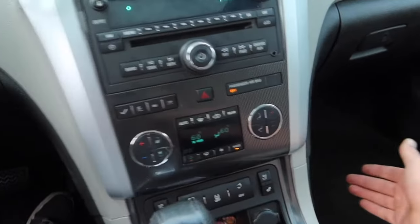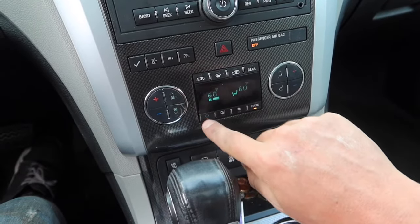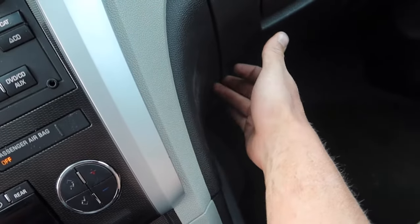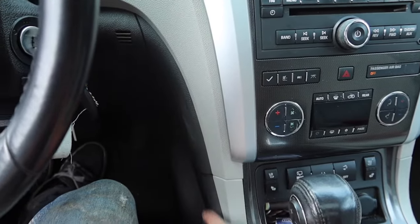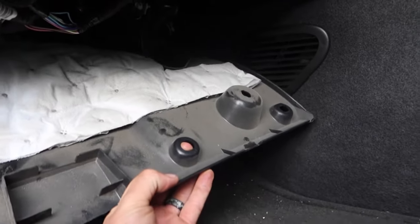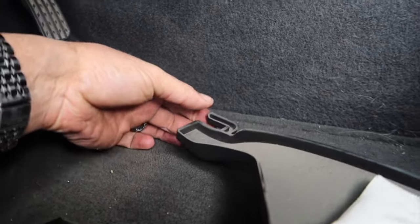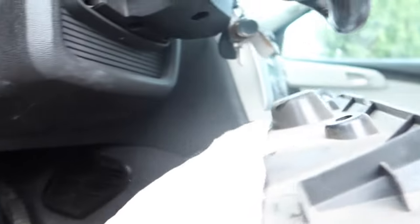The lower ones are the temperature control actuators on the bottom. If you're having problems with where the air is coming out, that actuator is on the passenger side up top. I'll show you guys where those are all located, and we'll get to fixing this one because this one's our problem right now. Now that all three of those screws are out, this panel drops down and we'll just pull straight forward. It's kind of held in on the corner here — it has a little clip that goes back up into this hole. So we'll put this to the side and look under here.